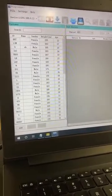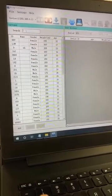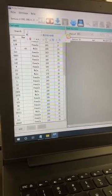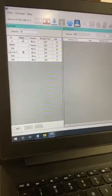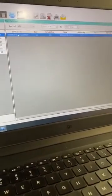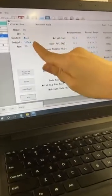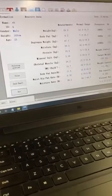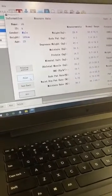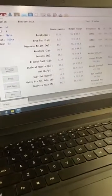And here is the search function. For example, we search K. And we can review the name of NH. The ID is case data here, and we can print. Click it to print the data to review. Okay.